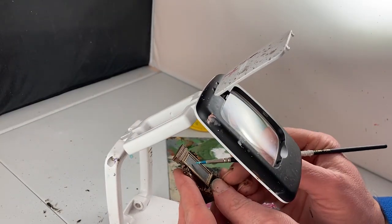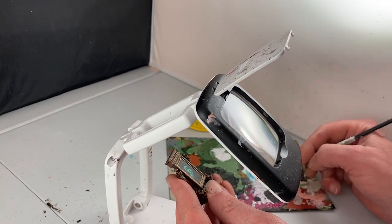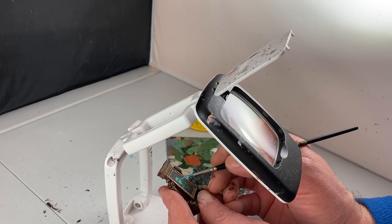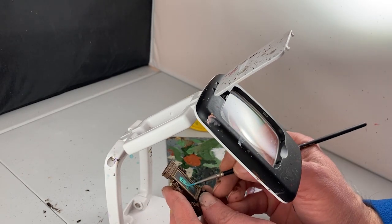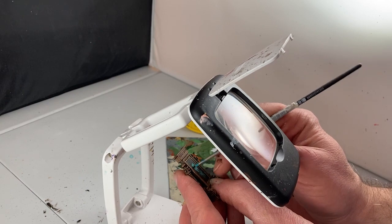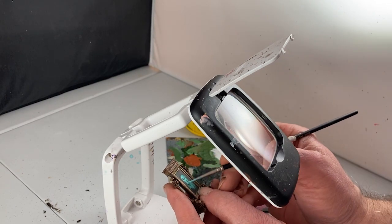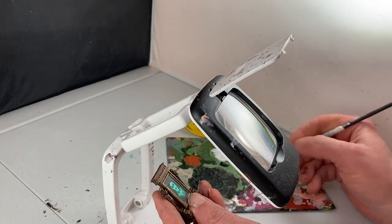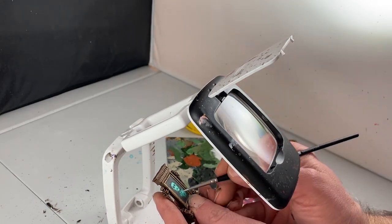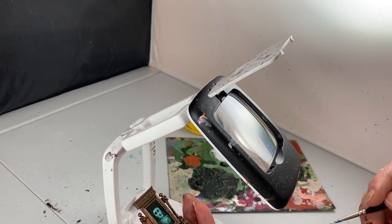Now I'm going to try something fancy. Mirrors always represent a bit of a challenge to represent graphically — it's not easy to make a mirror look convincing unless it's super shiny and reflective. The approach I'm going to take is to try to create a haunted mirror. I'm going to do this by painting the base of the mirror black and then using iridescent paints — those shimmery, shiny, color-shifting paints. I'm going to try to freehand a little ghost into the mirror and thus make it a haunted mirror. Let's see if I can pull this off.